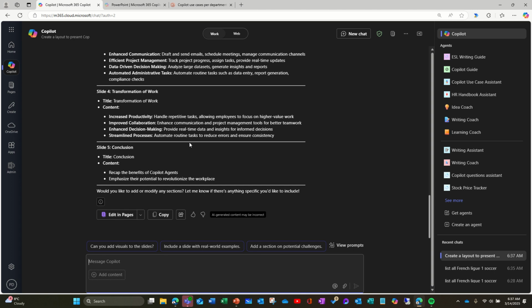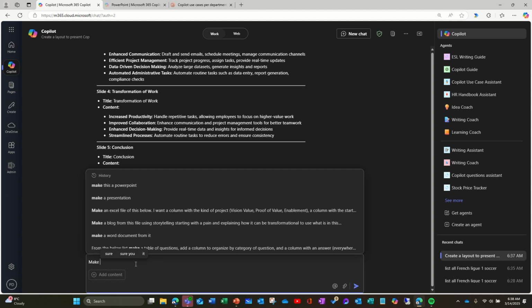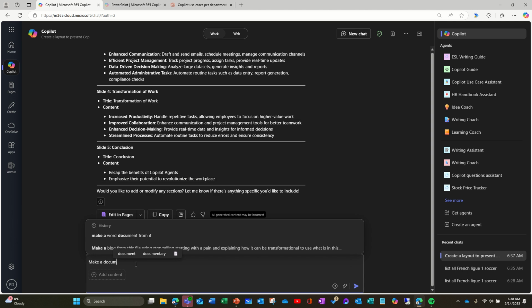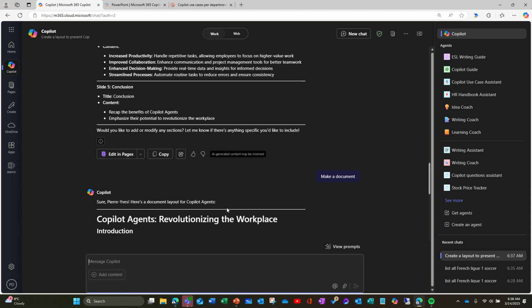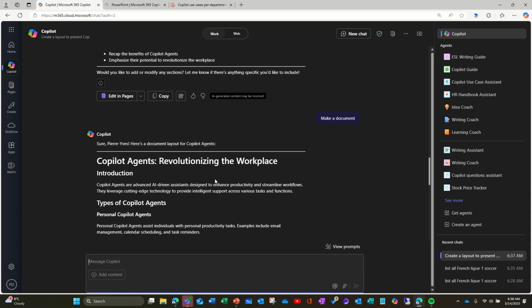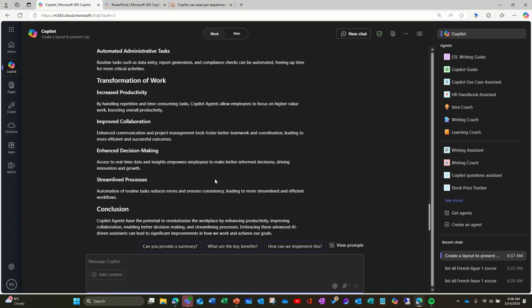What's sure is you need to do two steps. First, generate a result through a prompt, and then say, create that as a Word document, PowerPoint, with some restriction. Obviously, I don't know. Can try a Word document, shouldn't be a problem. So let's try make a document. Okay, so it makes differently. You see the layout is different, but still in the chat it's not a document.